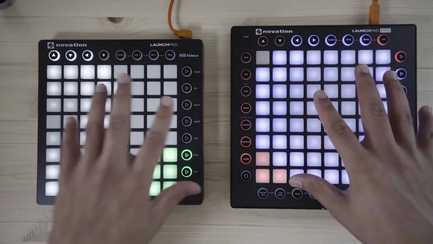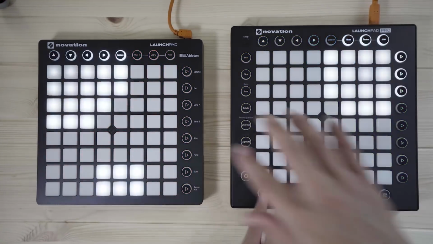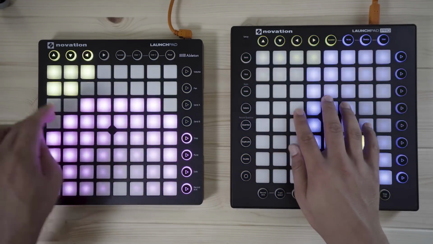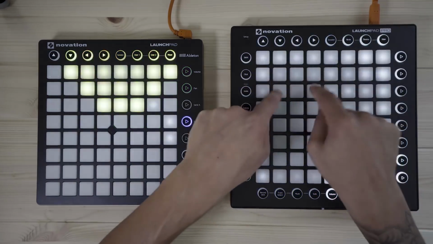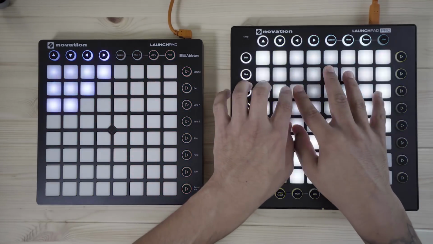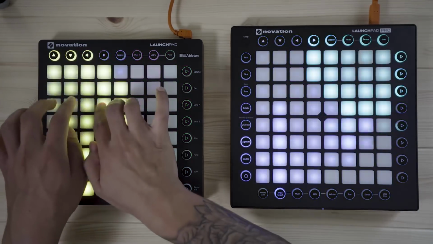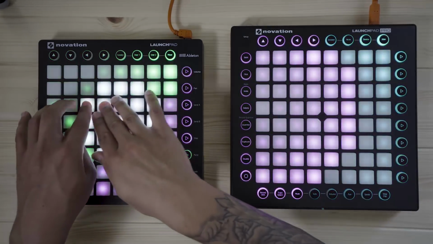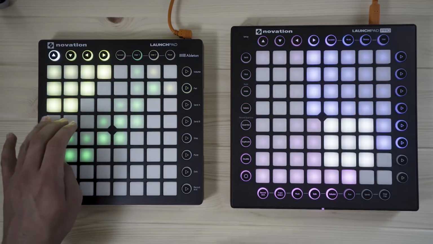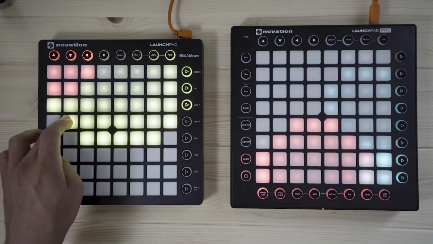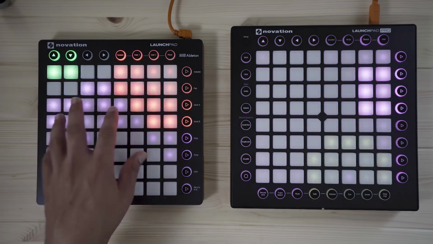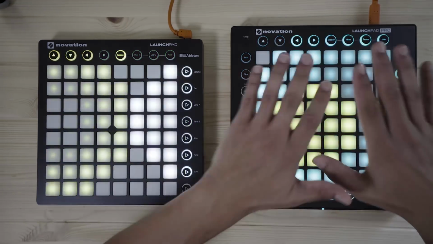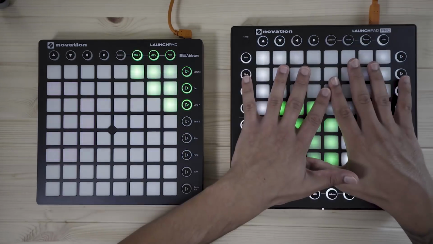Another big feature on the Launchpad Pro that is missing on the Launchpad, if we focus on the pads themselves, and I press these, they're a lot more pad-like, where these are a little bit more button feeling. I mean, don't get me wrong, they feel good, nice, squishy, comfortable, but they're more button-like, which means that they are not velocity sensitive and they do not have polyphonic aftertouch. The Launchpad Pro, however, does.